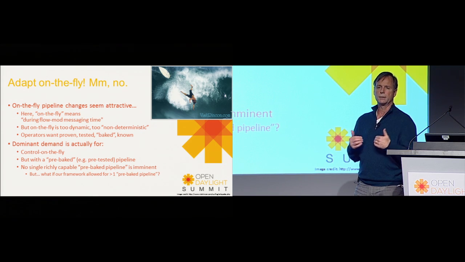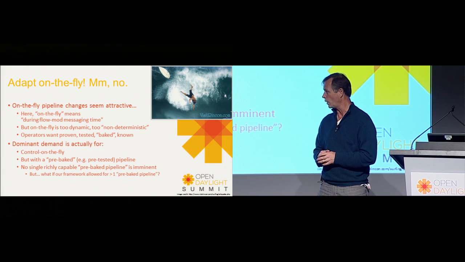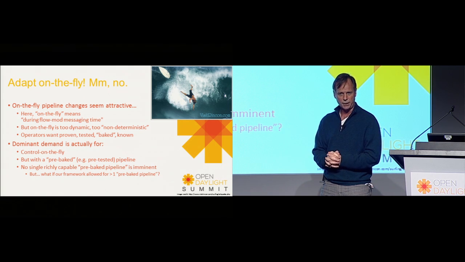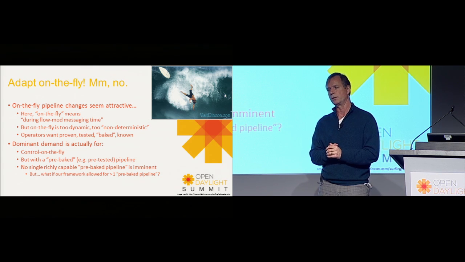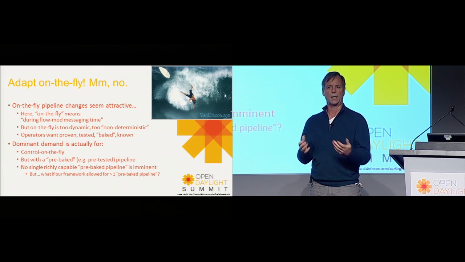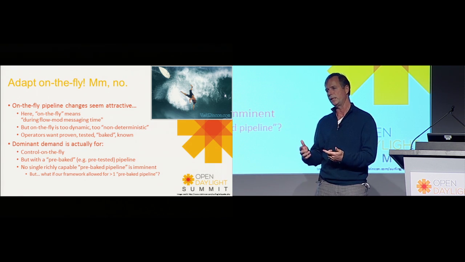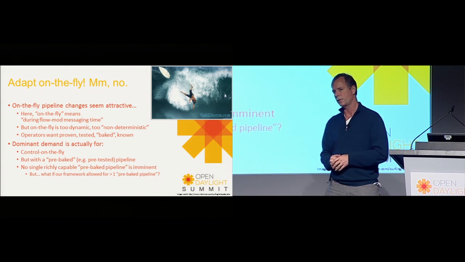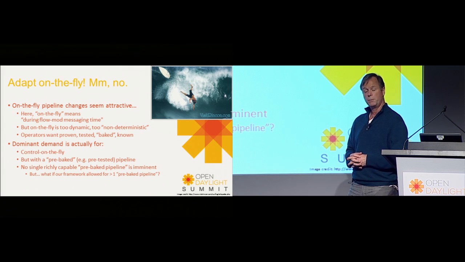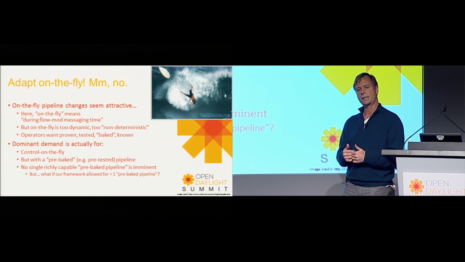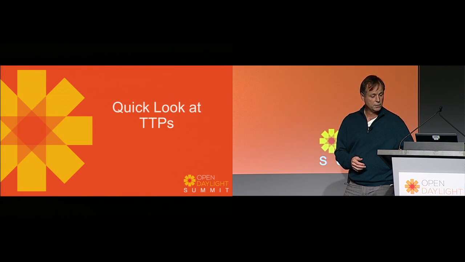Now, there is no single pre-baked pipeline that's going to cover all the features and functionalities that we want. There's nothing looming about to burst onto the scene. We could say, well, we'll just wait for those silicon vendors to give us the answer. There will be new chips coming, and they'll add a lot of capability, but there'll be constant innovation in that space. They won't all be the same. They'll innovate in different directions. So it's not that we won't see a single pre-baked pipeline that gives us everything we want. But what if we had a framework that allowed us to have more than one pre-baked pipeline? That's what we're looking for. So that's what TTPs are about.